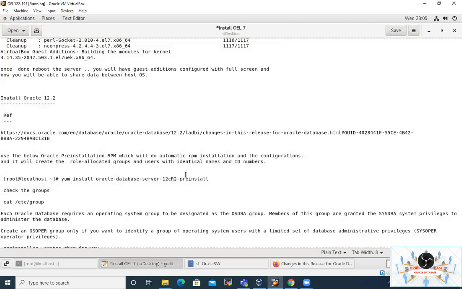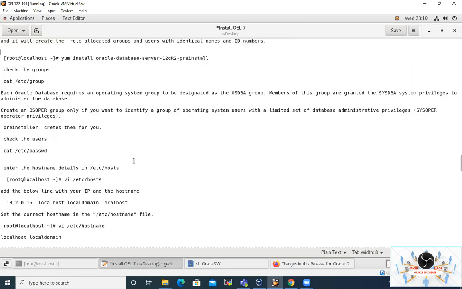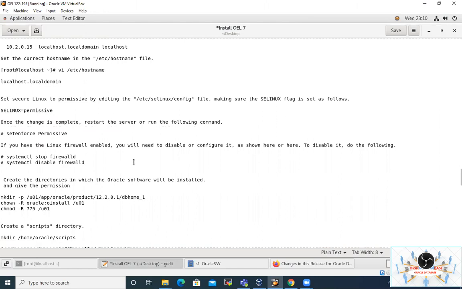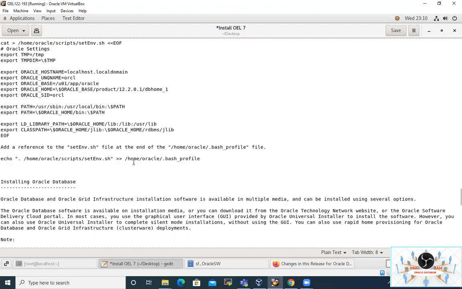So use the below Oracle pre-installation RPM. Yeah, so actually before doing anything, we need to have the software downloaded as well. Let's go to this software download for installing Oracle database.